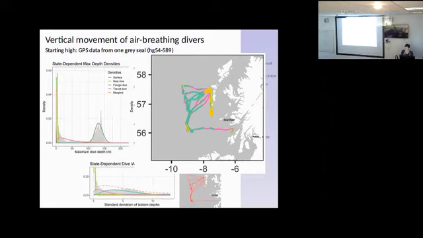Another interesting thing you can get from this model, and this is just one animal because I was just trialing it out, is time spent in state. For this animal, it spent 20% of its time hauled out, 7% in surface intervals, 8% in these shallow rest type dives, and 50% foraging in these deep dives. And then the rest of the time is 15% transit. So given no location information at all, you can say something about what you think your animal is spending time doing.